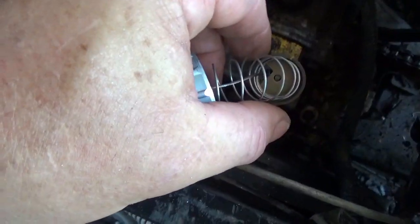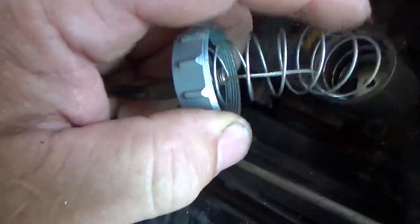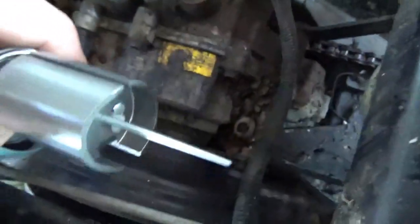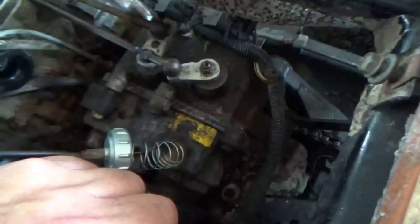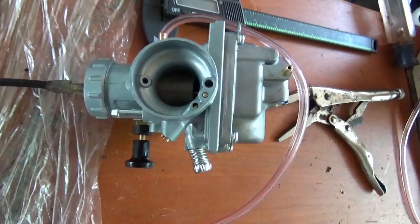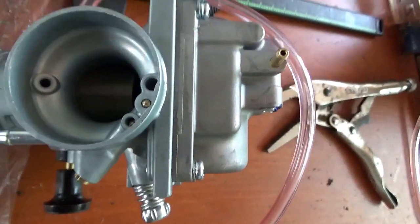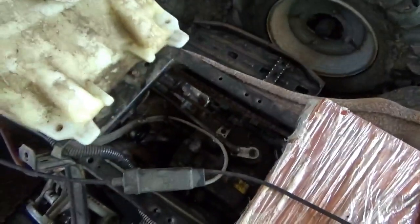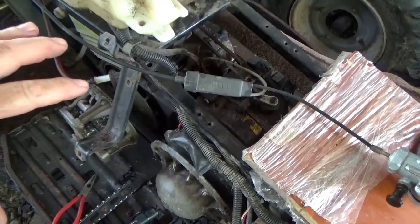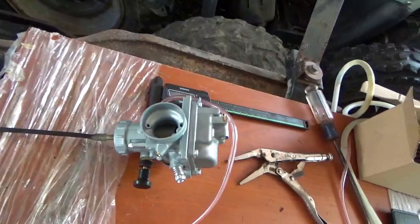So I put the slide back together again. You put the cap on first — don't forget the little gasket — then the spring, then you slide it on, put the needle in, pull the spring back, and put the plate on. Cable hooked up, we're all happy, and it looks like I've got plenty of length there so the carburetor will idle down. It opens all the way and closes all the way. There's also a little bit of play before it starts to move — that's a good thing, because that play allows it to start mixing more oil into the motor before the carburetor begins to spool up.